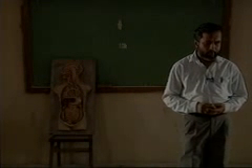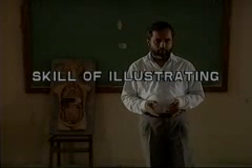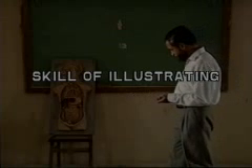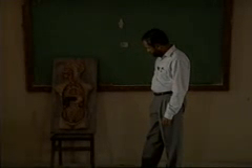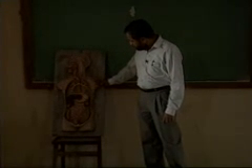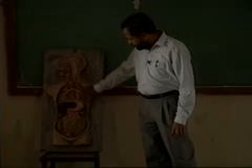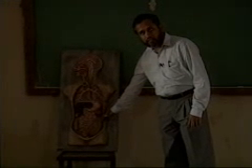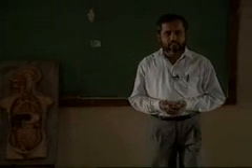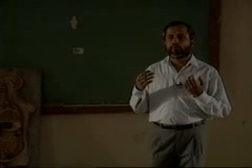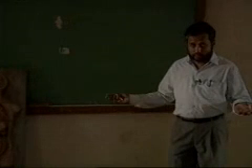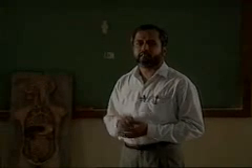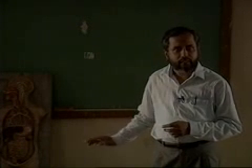Let us now turn to the skill of illustrating. This skill involves citing examples. This teacher is illustrating the concept of systems through the examples of the human body and the car. The human body has different organs. There is the brain, the lungs, the liver, the kidneys, the stomach, the intestines, etc. All these different organs function in an integrated manner to help the functioning of the human body. So one can say that the human body is a system. This is one type of system. We may take another type of system and then see whether these characteristics are there in that also.